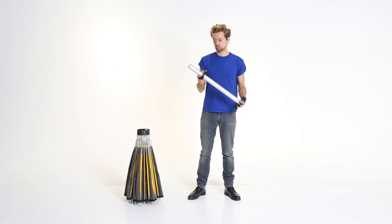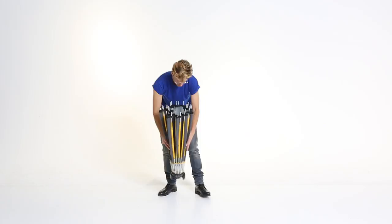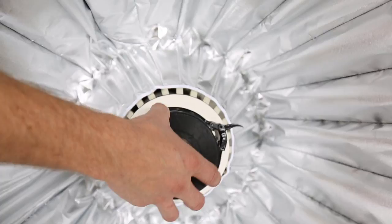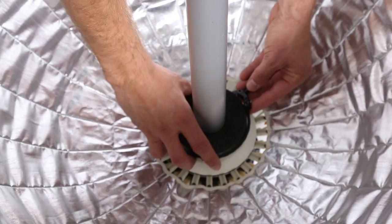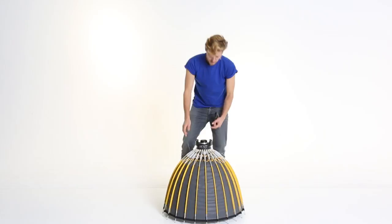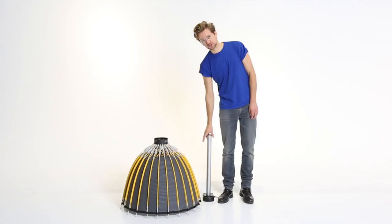To set up the smaller reflectors — I have a 77 here — we use the setup helper. We have the tube and the disc. We insert the setup helper tube from the back of the reflector, sit it nice and tight, then insert the disc from the front. Now push it down with both hands. To remove the setup helper, pull the two wings and lift it up.